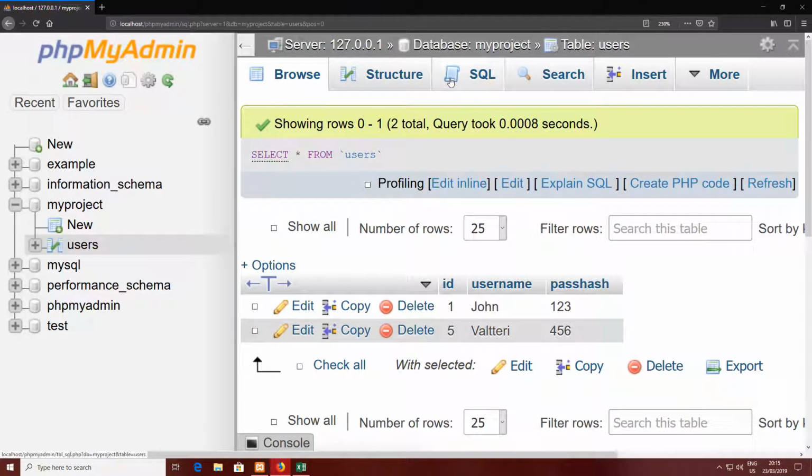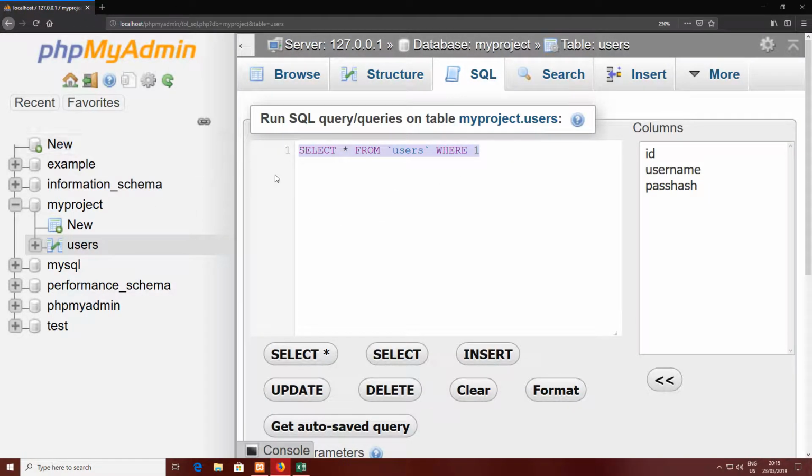Now, one thing to note, if I'm gonna manually insert one more now: insert into users, username, pass hash, values, and then I'm gonna put just, I don't know, Packard, and with a pass hash of controller.